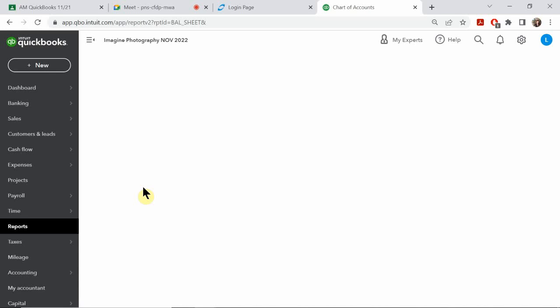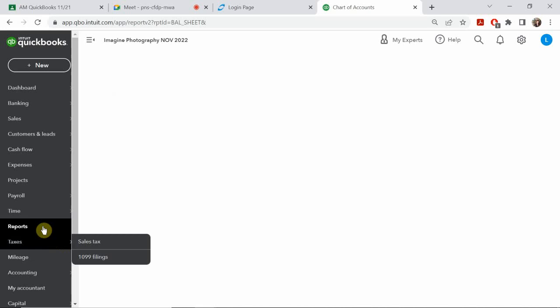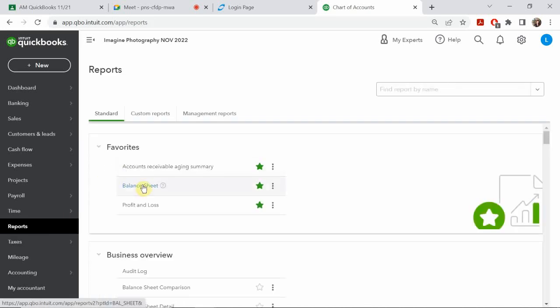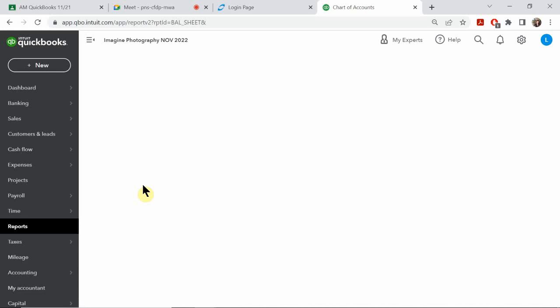This is the report section, which we'll look at tomorrow. When you click on it, it should load the page. If it's not loading, just give it some time. Let's do this again. You go to reports. We're going to click on balance sheet.